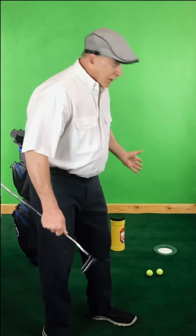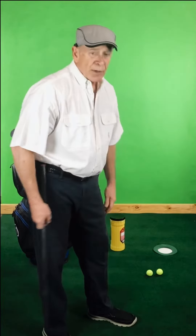In the winter time I've got this set up and I'll sit out here and practice my putting — three putts, four putts, ten foot, fifteen, twenty foot putts all day long. It really helps. In the summer I will go up to the putting green at the local course a few times a week and practice my putting there.